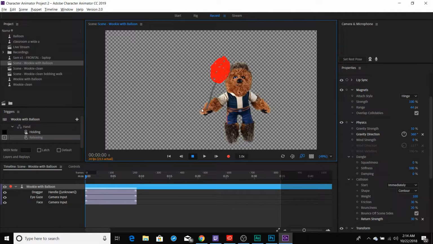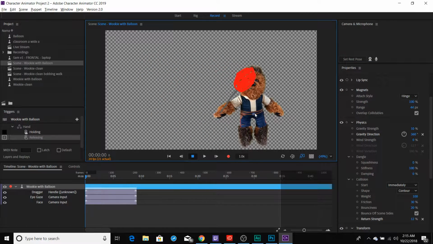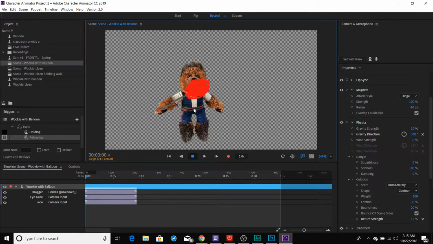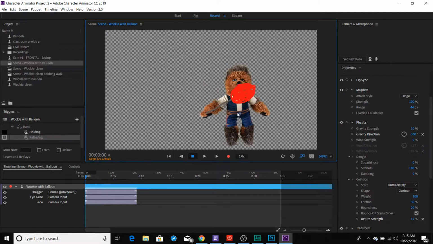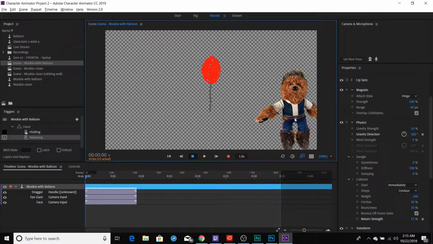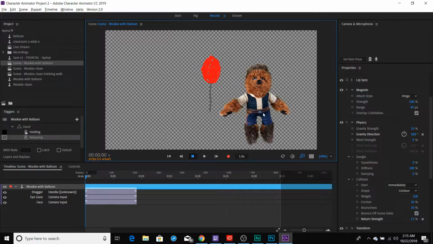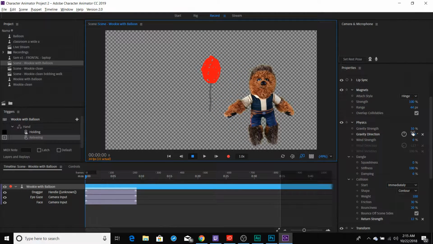Gravity strength is often around 10%. That return strength is going to load a little bit more. That's the thing that stops it, return strength under collision. And hit R. But why isn't it going up anymore?